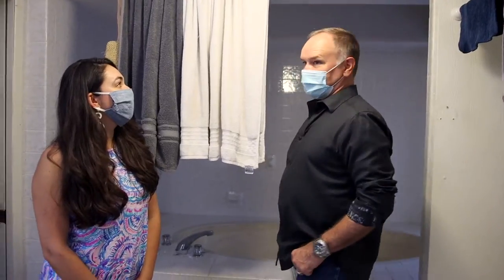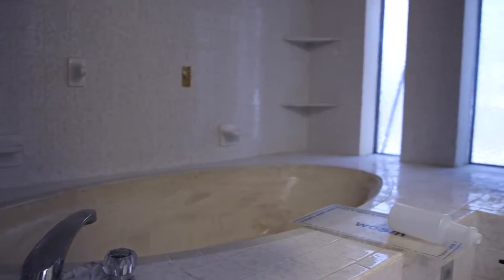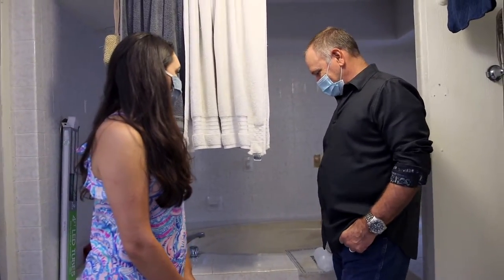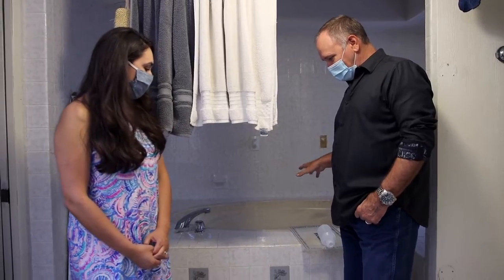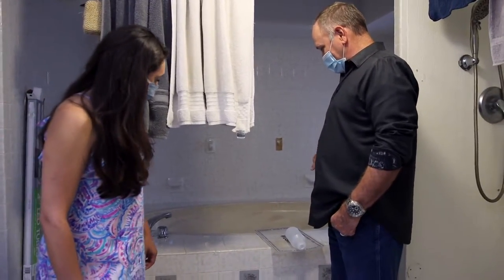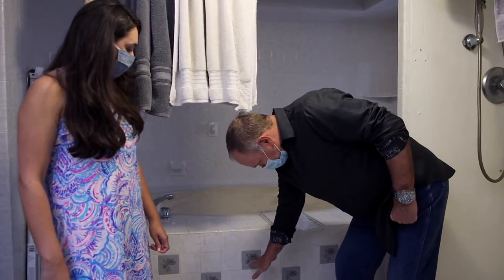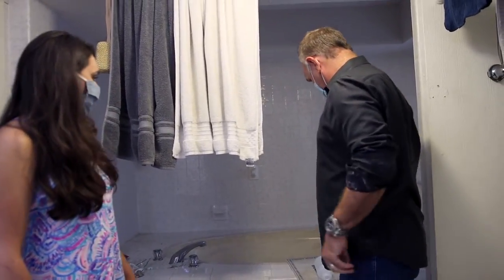This is going to be a complete transformation. There's a big old garden tub area here that's big, but takes up a lot of space and seems unsafe with the steps and everything. The good thing about this one is you can actually sit on it and pivot — most of them you have to step into. So this one isn't as unsafe because you kind of sit down. But if you try to stand up on there, yeah, it would be a problem. Lots of builders would build steps and you'd have to stand up into it, but this just takes up a tremendous amount of space.